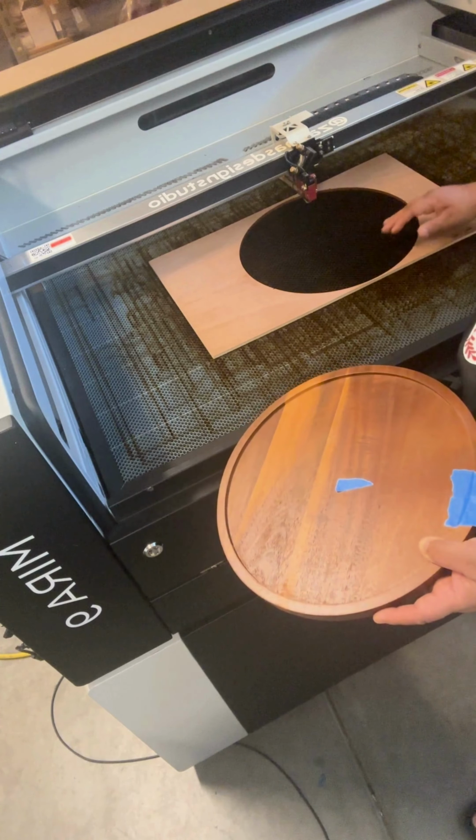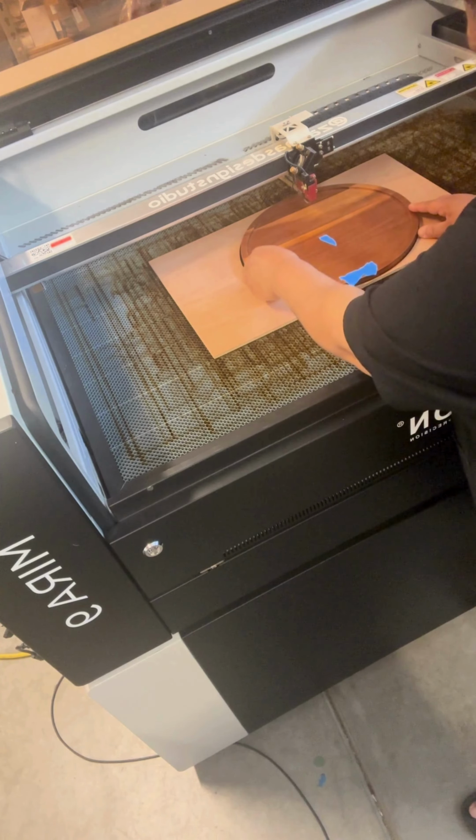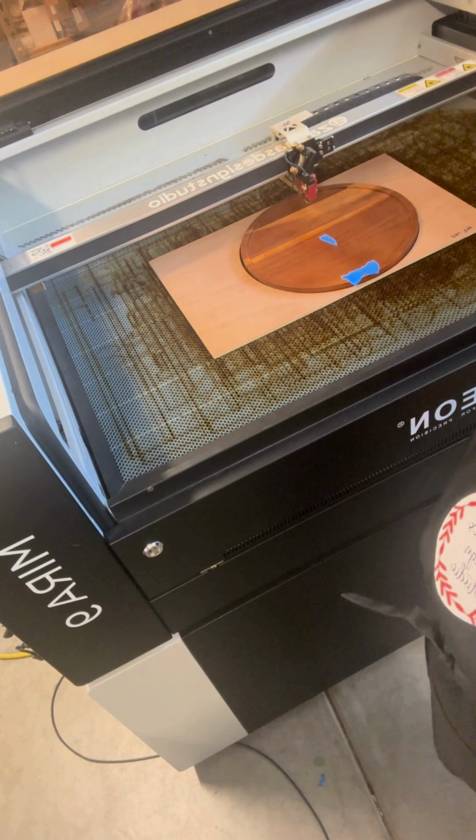So I basically position the jig in, and I'm going to put my tray inside. And let's get the Lightburn with the right engrave on it. Okay, we've got the file sent over, and let's frame it. Let's go.